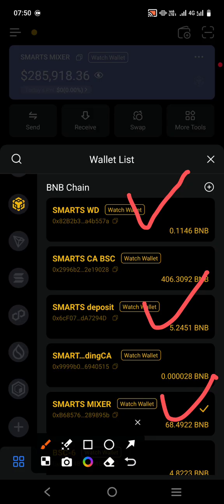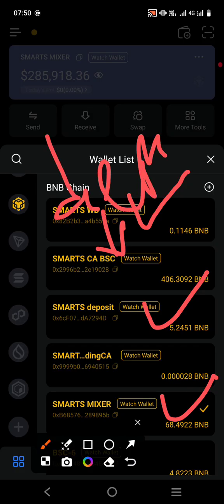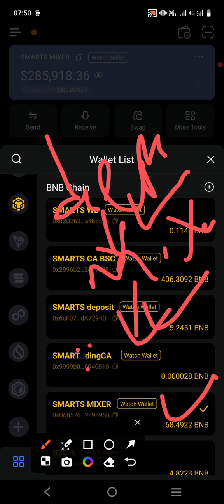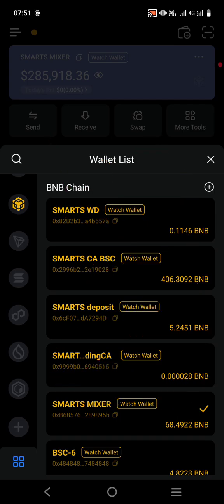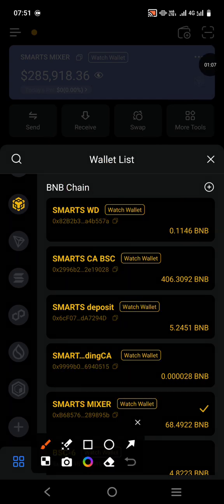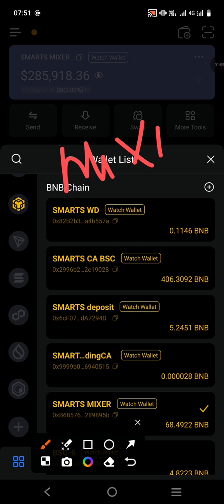Then the mixer does two things. Number one, deposit: as a deposit is coming in, it goes to the mixer. So the mixer spreads it to the smart contracts on GMGN for trading. As soon as the profit is generated by the bot, it turns it back again. Let me make this clear, this is the way it works. Your deposit goes to the mixer. The mixer now spreads it to the smart contracts, the ones I shared in my first video.